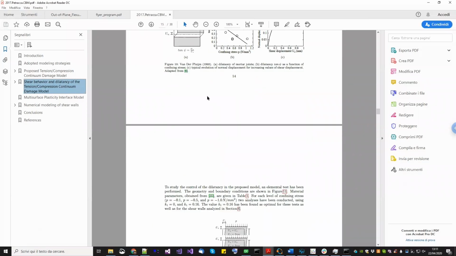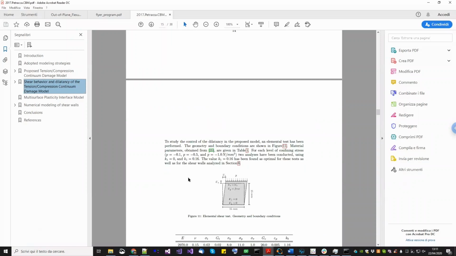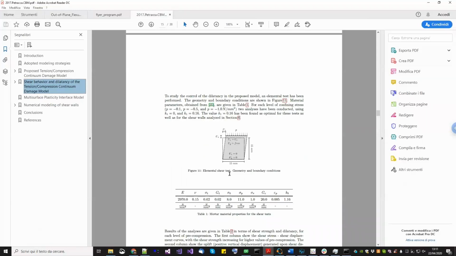And basically I reproduce the same, you can do a single element test, or you can do it directly inside the tester in STKO. You apply a distortion, a shear strain, and you measure basically the transverse deformation, the uplift basically of the element.